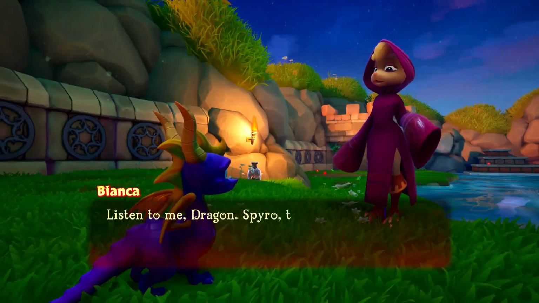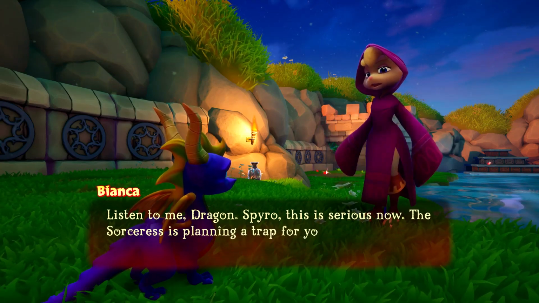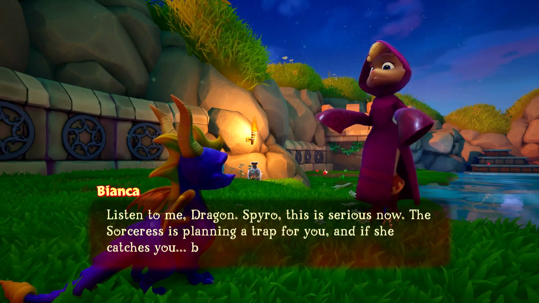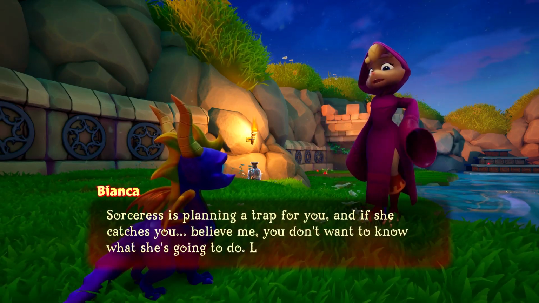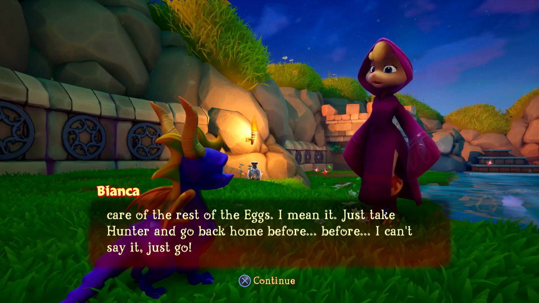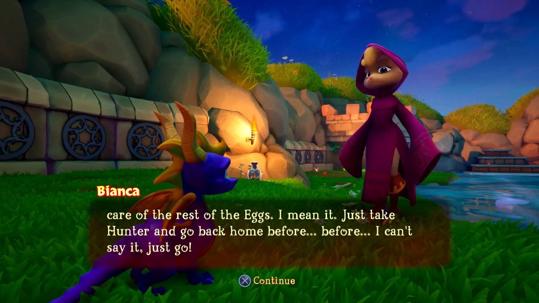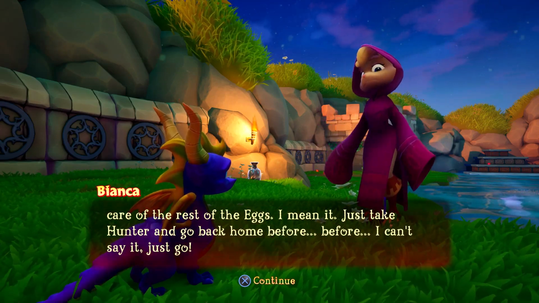Dragon. Spyro, this is serious now. The sorceress is planning a trap for you, and if she catches you, believe me, you don't want to know what she's going to do. Look, I promise to take good care of the rest of the eggs. I mean it. Just take Hunter and go back home before... I can't say it. Just go.